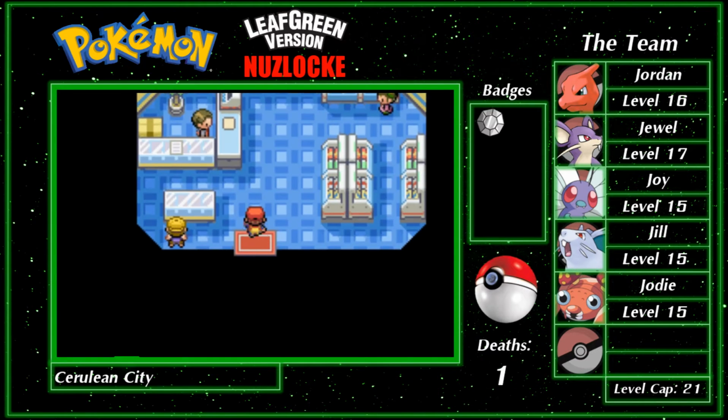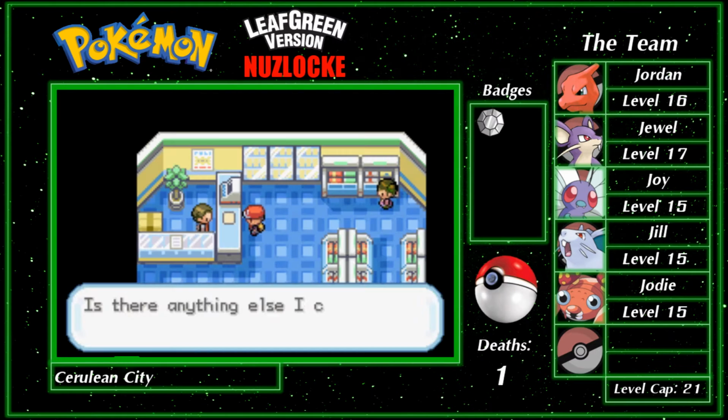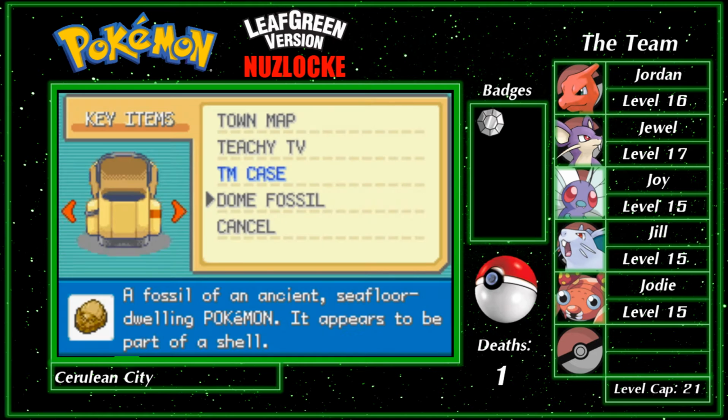Oh, there's one more thing I want to do real quick. I want to go ahead and sell my revive, because you can't use those in a Nuzlocke.